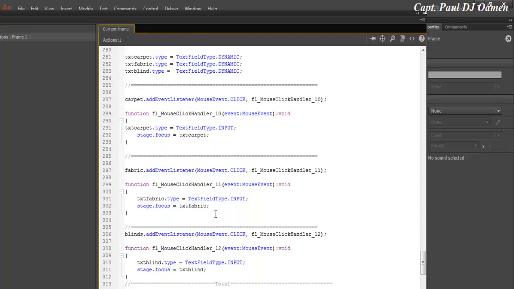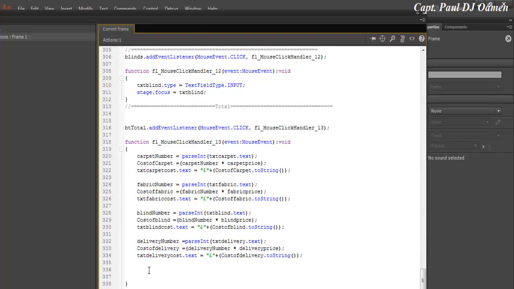So let's come right down here, and right underneath here I'm going to enter as follows. Let's say C tax equals all of this data here: cost of carpet plus cost of fabric plus cost of blind plus cost of delivery.